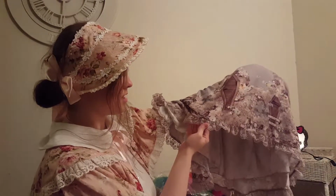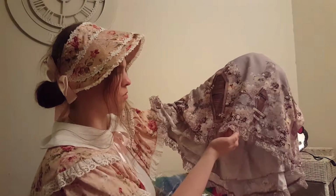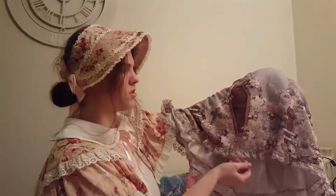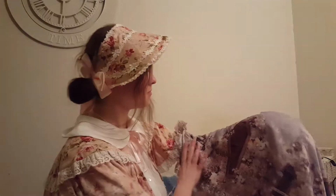It's got some nice lace at the bottom with little flowers on it. Not the softest lace in the world, but it's nice and stiff, so that way you won't have to worry about it doing that thing where it flips up and you have to iron it down, and that's just annoying, like on older school items. But yeah, so let's see if I can get an okay shot of the skirt itself.